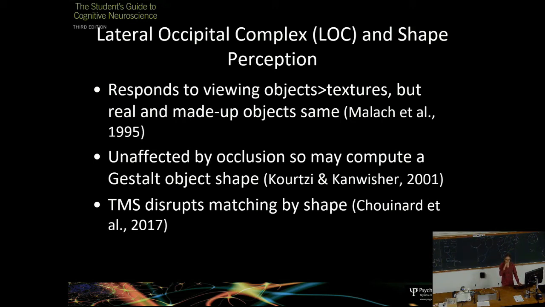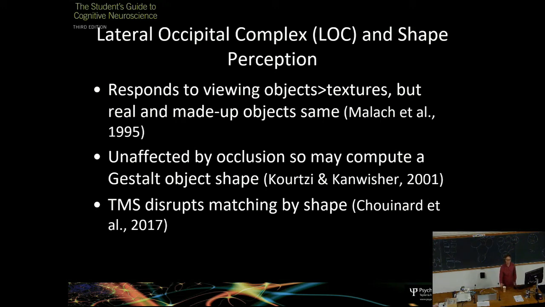Wait, can you just say that again? So occlusion means that you've got one object in front of another, so it would be partially obscured. So what you might imagine is that if it treats an object as a whole, if the brain was to respond to a whole cup, it would respond to half a cup. So the interpretation is that it's saying that the whole cup is still there, even when you only see half of it, I suppose.